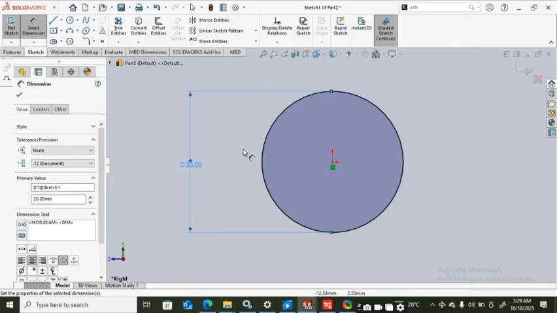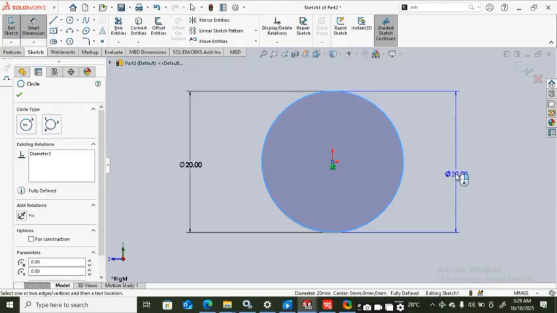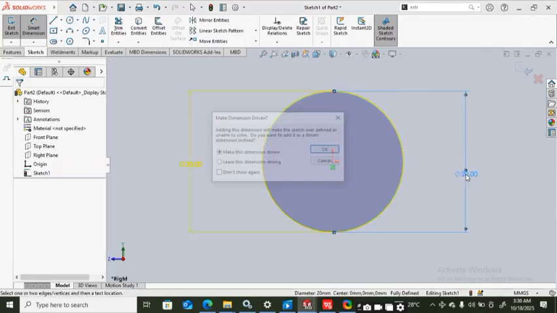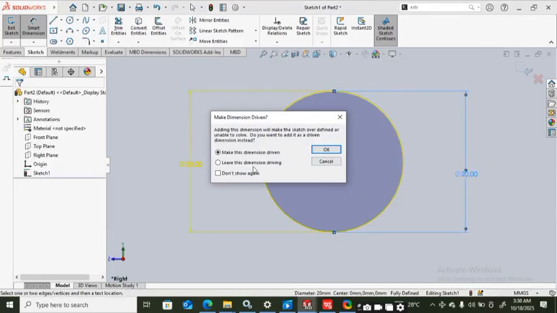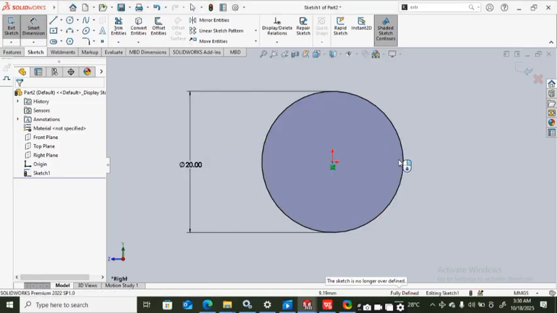What is showing me now is that this sketch is now a defined sketch. That is, a dimension has been assigned to it, so you cannot edit it any longer. It is 20. If you want to re-edit it again and you click from here, it's going to show you it is over defined. So we're not going to over define it. It is okay where it is right now. The only place that you have the liberty to edit is from this particular point.